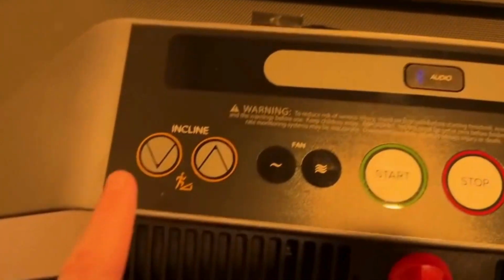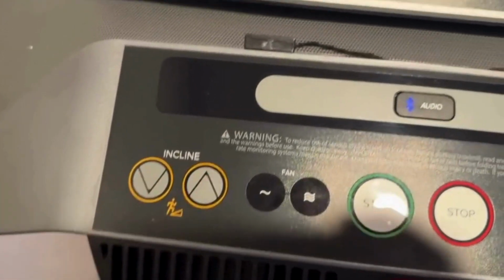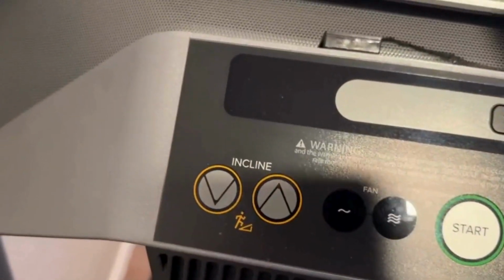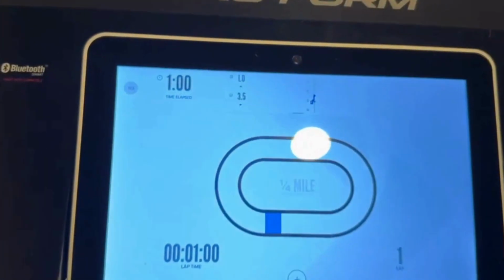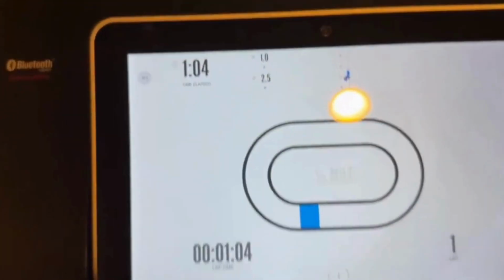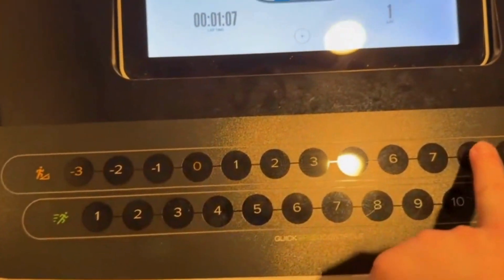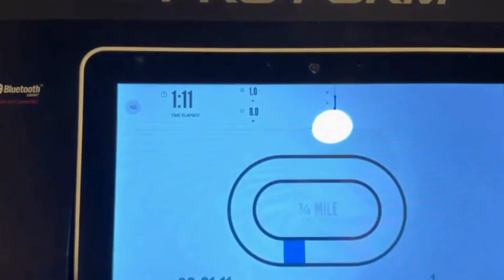So I can do this right up here, or push down. You see it's jumping by 5 on this part. Now if I know I want to automatically go to like 8 elevation, I can just push the 8 and it'll go right up there without me having to hit the up arrow.